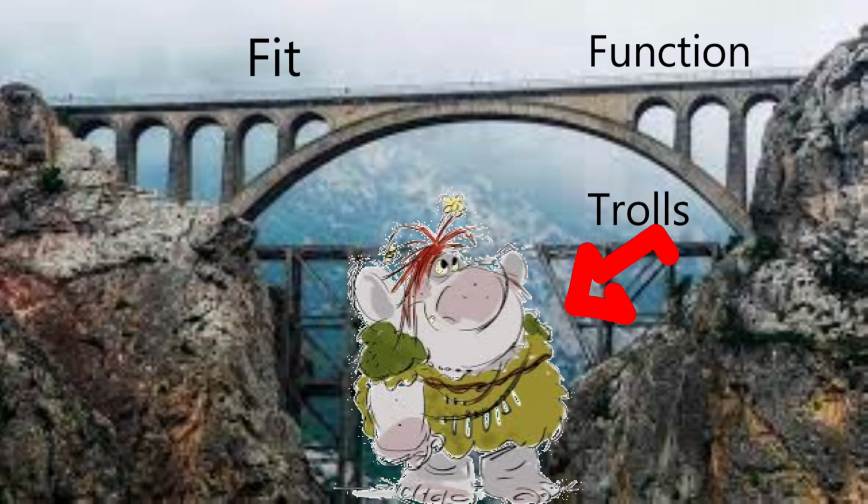So this is where we have the first bridge. What is the function of that firearm? That determines a lot about the fit. If it's going to be for concealed carry, do you really want to be 150 pounds at 5'6" trying to conceal a Glock 17 long slide? I don't think so. And if that function is to have a home defense handgun, I don't think you're looking to go for an LCP.